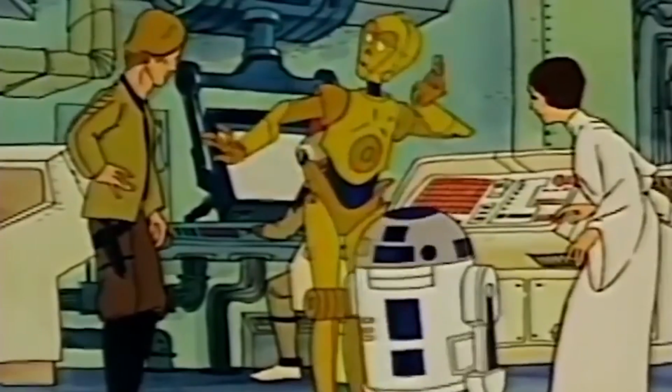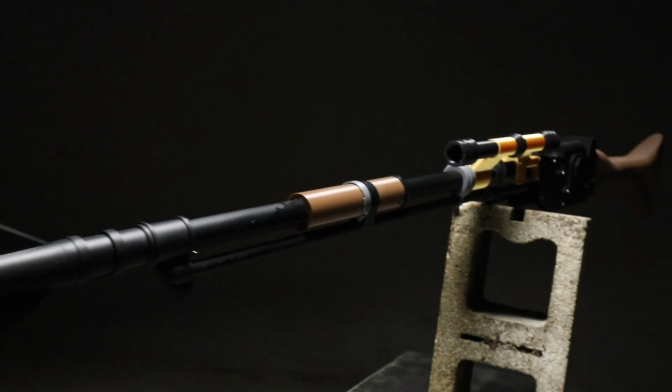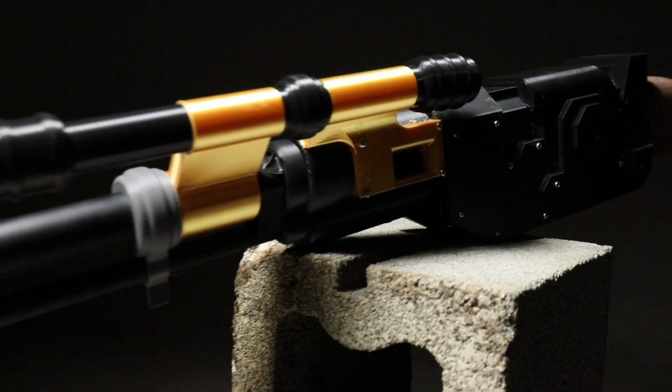First debuted in the 1978 animated holiday Star Wars special, The Story of the Faithful Wookie, this bizarre weapon concept took over 40 years to actually come to life. The final product that we received was thankfully a lot cooler than this silly, stunning ray gun that we saw in the cartoon. Of course, when I first saw it, it made me ask the question, am I even a man if I don't own this thing? Even if it's not a working replica, I want one.